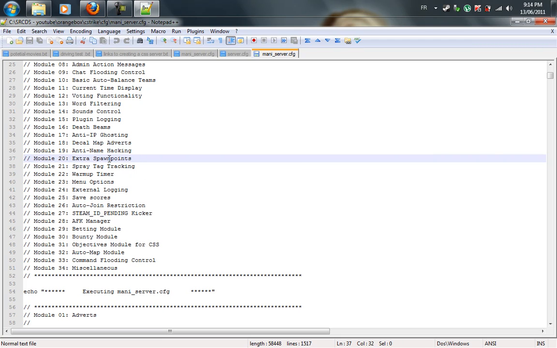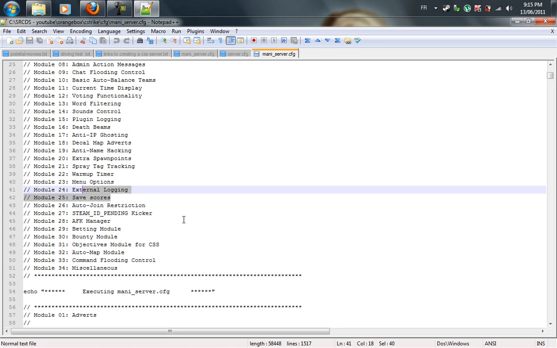Extra spawn points, that's cool if you've got a server and you want to change your spawn points. I don't really use it, but I've got a friend that uses it. He's happy with it. Spray tag tracking, warm-up timer. I messed with the warm-up timer just because I like a little warm-up time, and I just do knives because it's fun like that. Scores, you can save scores.